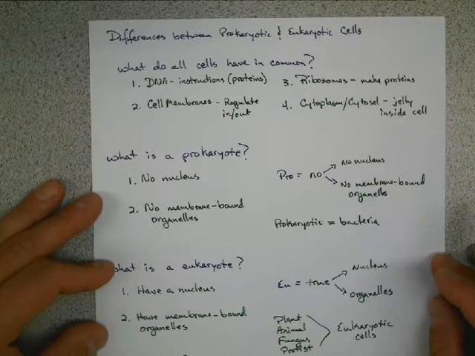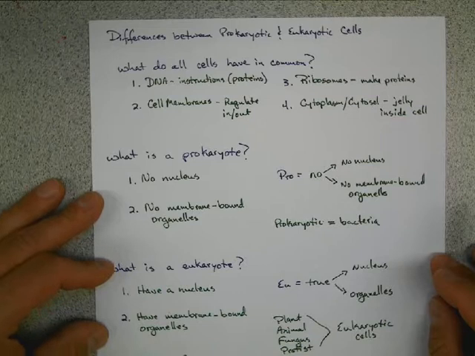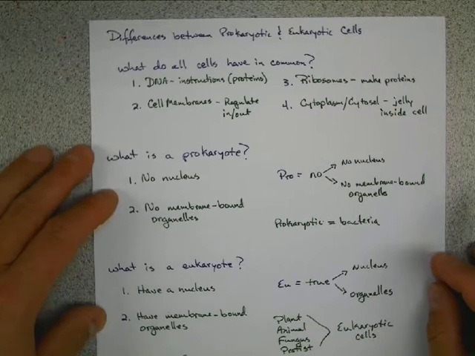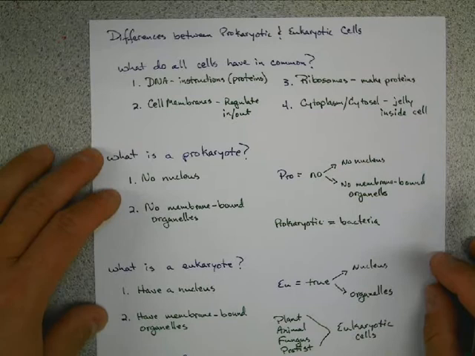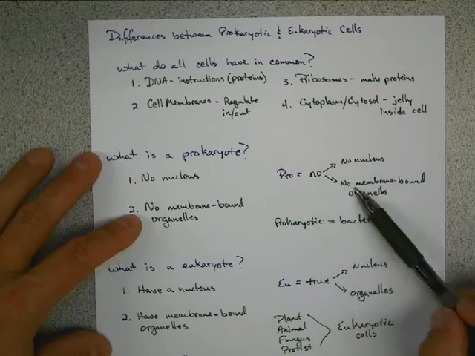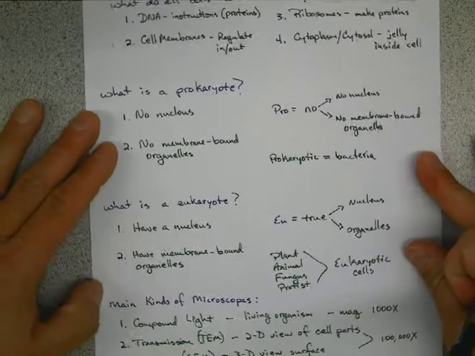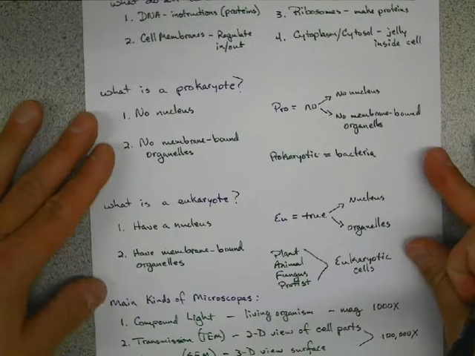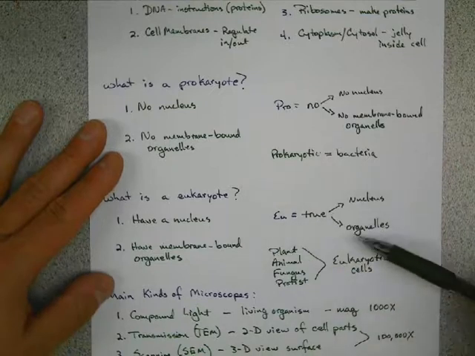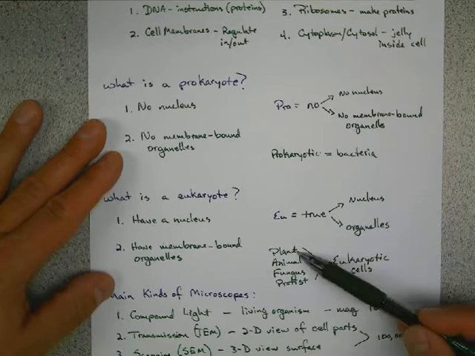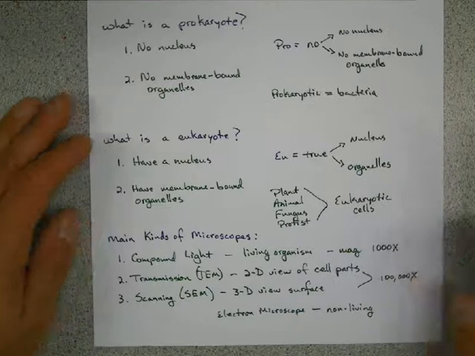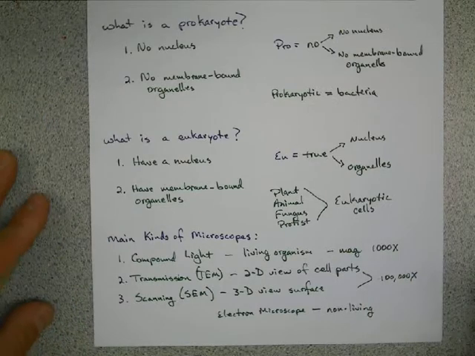So in review, the four things that all cells have in common: DNA, cell membranes, ribosomes, and cytoplasm. The other thing we went over was the difference between prokaryotes and eukaryotes. Prokaryotes have no nucleus and no membrane organelles. Just remember that pro means no, no nucleus and no organelles, and we know those better as bacteria. A eukaryote is just the opposite. It has a nucleus and it has membrane-bound organisms. U means true. True cells have a nucleus and organelles. And you have four different types of eukaryotic cells: plant cells, animal cells, fungus, and protus. In other words, if you're not a bacteria, you're eukaryotic.